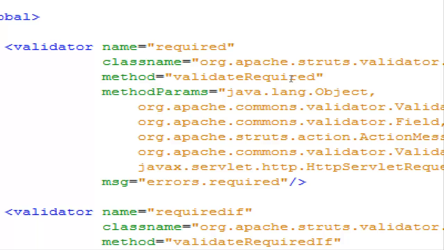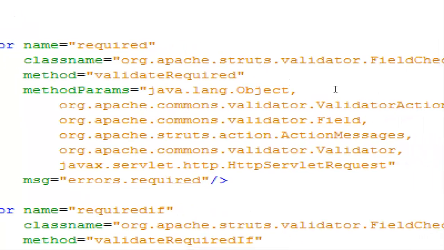I told you, you are not going to write the Java, but we are in the Java world. Whatever we do has to somehow be converted into Java. So if we are not writing that Java code that will validate the field, somebody else has to do it. Unfortunately, that somebody else has already done that.